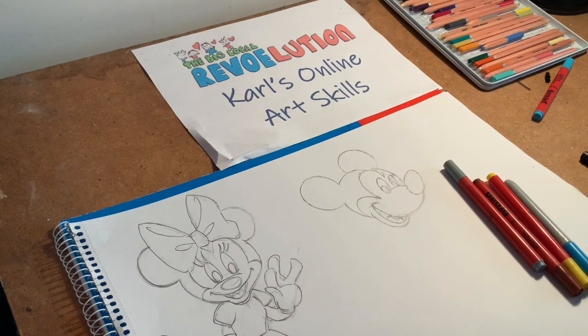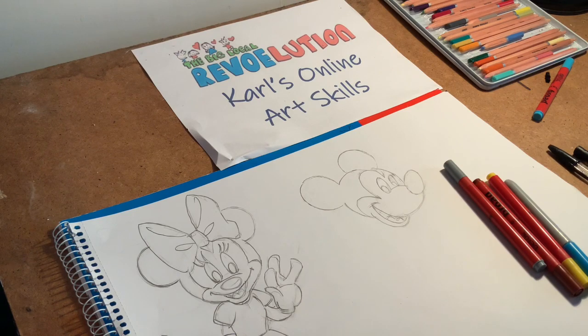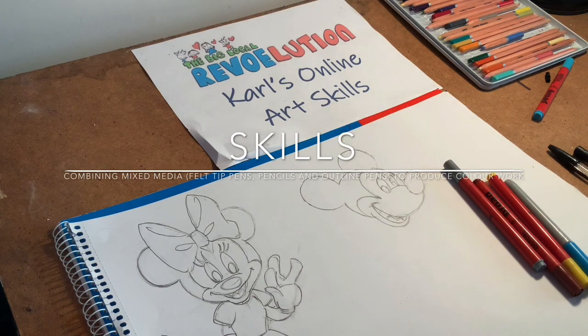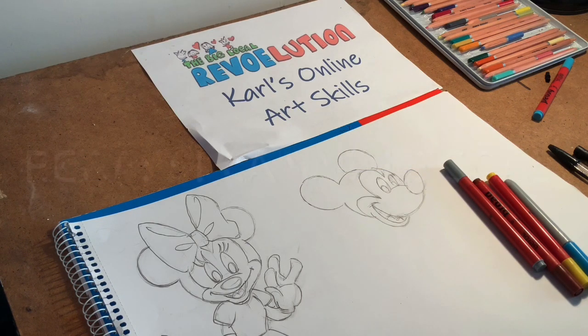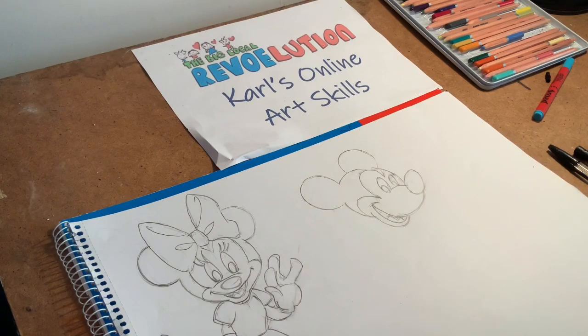What I'll do today is also do some outlining with a standard biro pen, and hopefully we'll get some decent results with that as well. It just shows you don't necessarily need super expensive equipment. The skills we'll be learning today: how to use different media — how to combine color pencils, color pens, and fine liners to create some nice color artwork.